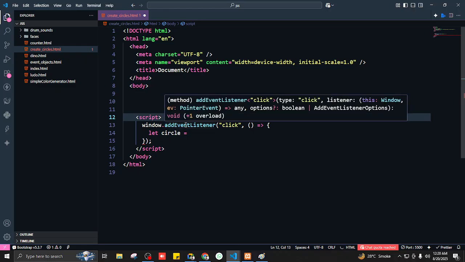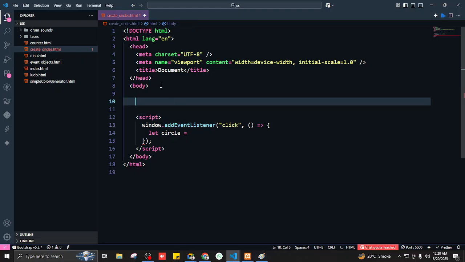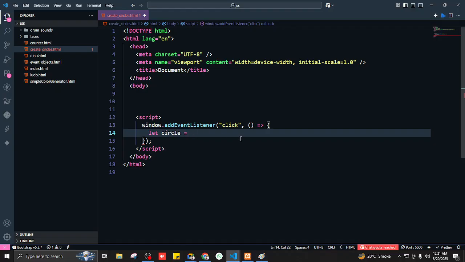Inside the body, good. And the body is located where? Inside the HTML. Good. So each element is created inside an HTML, and this is what we have to tell our JavaScript. So what is HTML referred to in JavaScript? What is the name?